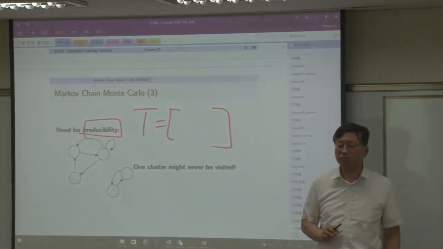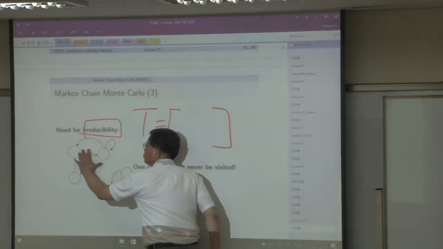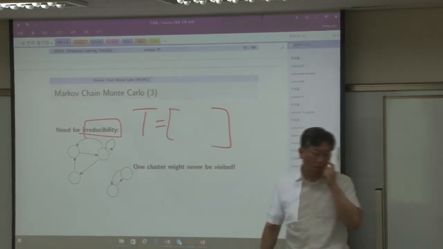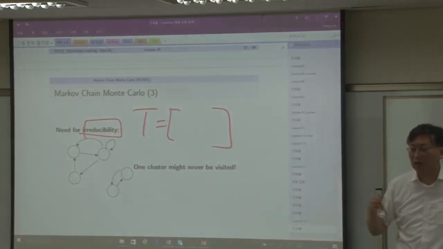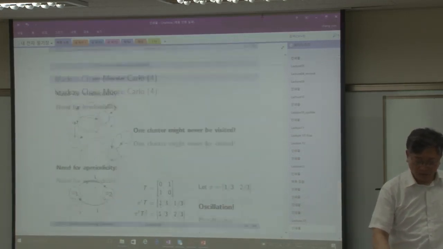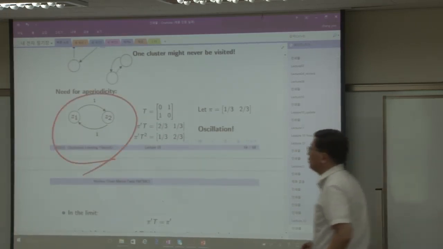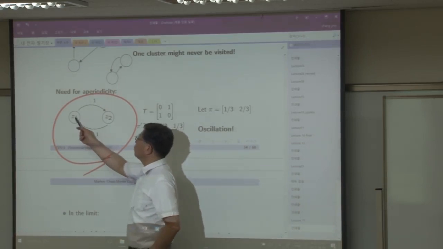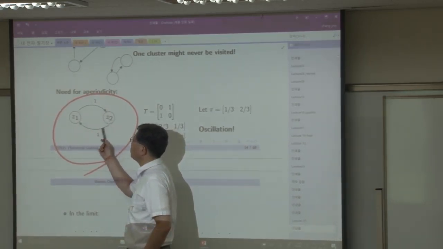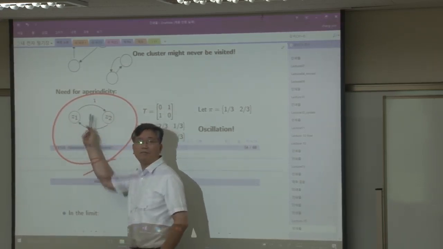This is reducible, reducible into 2 things. It has to be irreducible. The transition probability has to be such that you have all the links. And also, you must not have a cycle, meaning that you go from here to there, and then from there only back here. So it's periodic, going here, then there, and there's never a convergence.